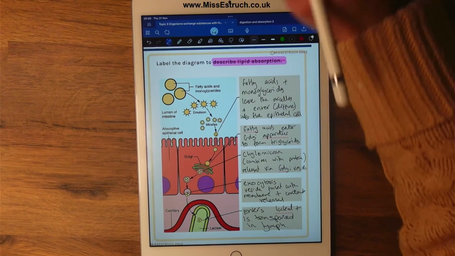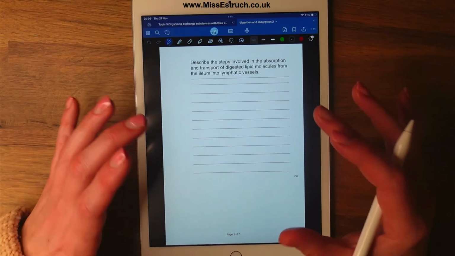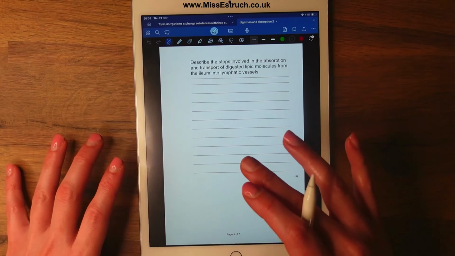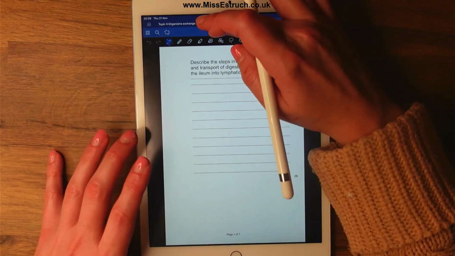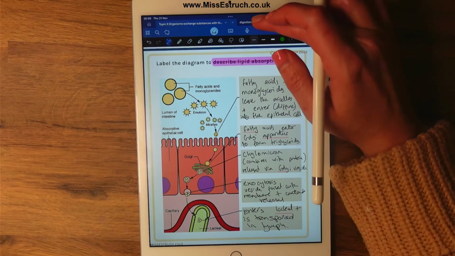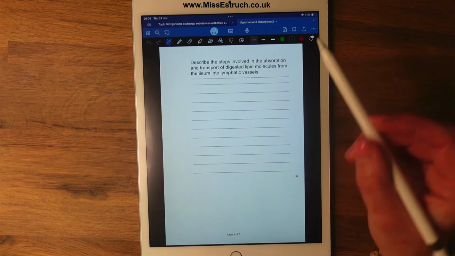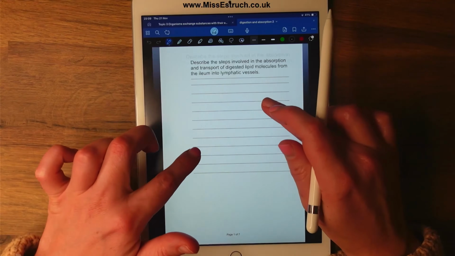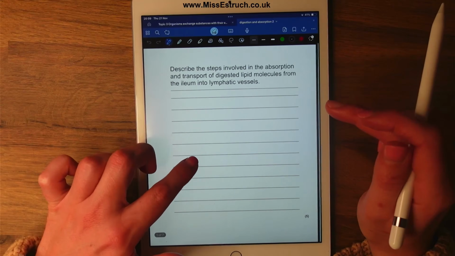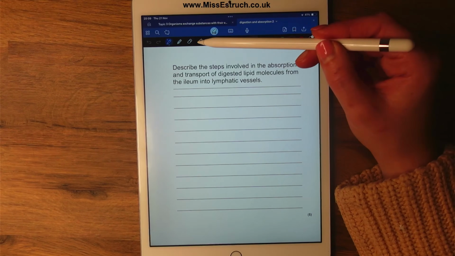So then if we have a look at what the exam question was, because as I said, that's the point of this active recall workbook. It's bridging the gap between learning the information and checking it, and you do get the answers with the booklet as well. And then it feeds into, you can see how what you've just written down might link to an exam question. So let's take a look at this example of an exam question for 5 marks.